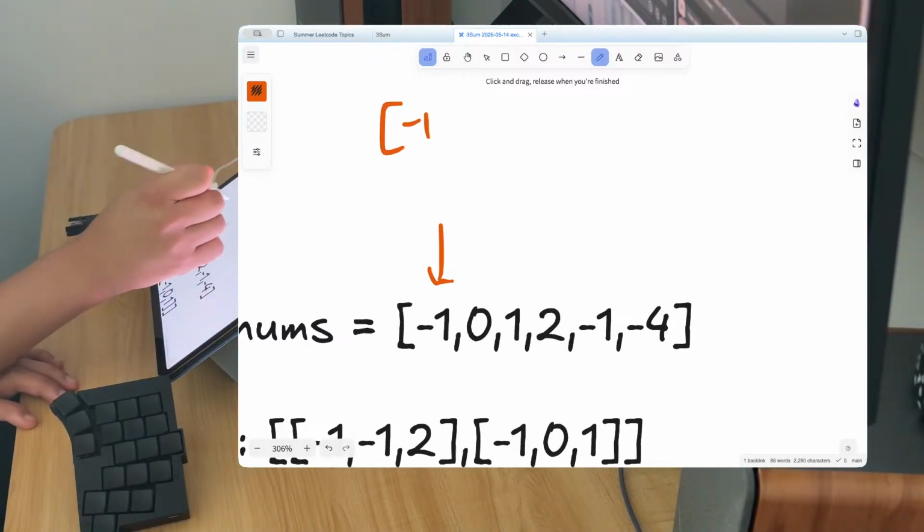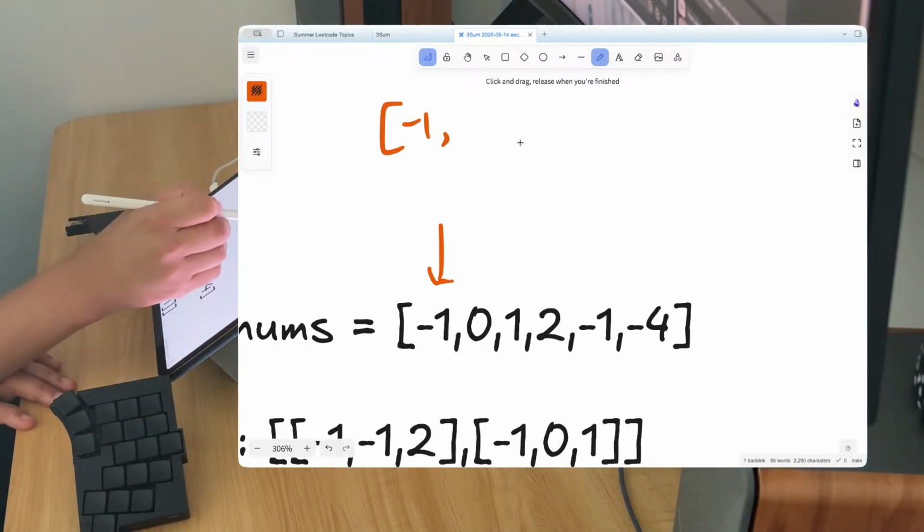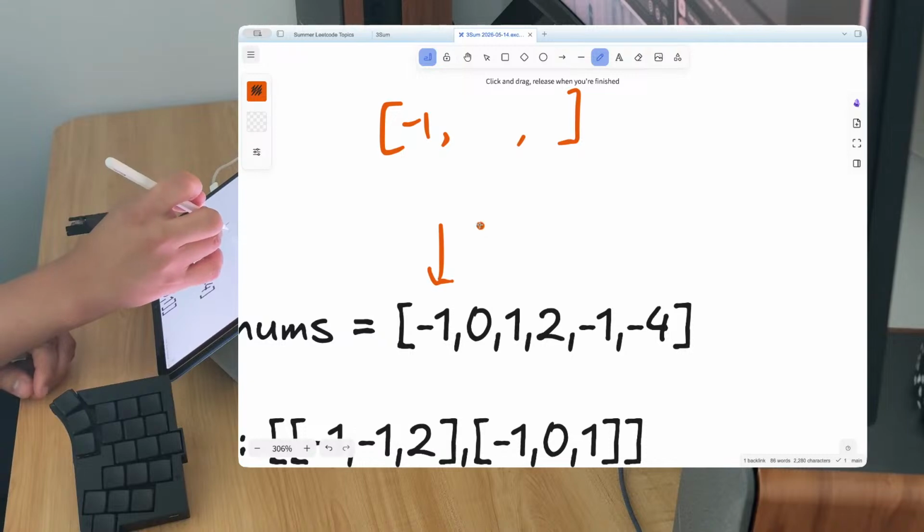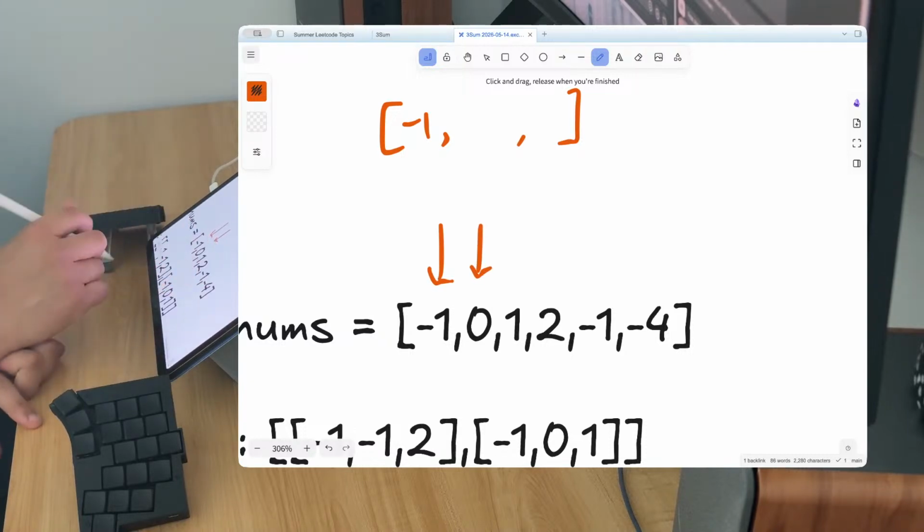Negative 1 in our vector. We have 2 empty spots. Okay, our second pointer.